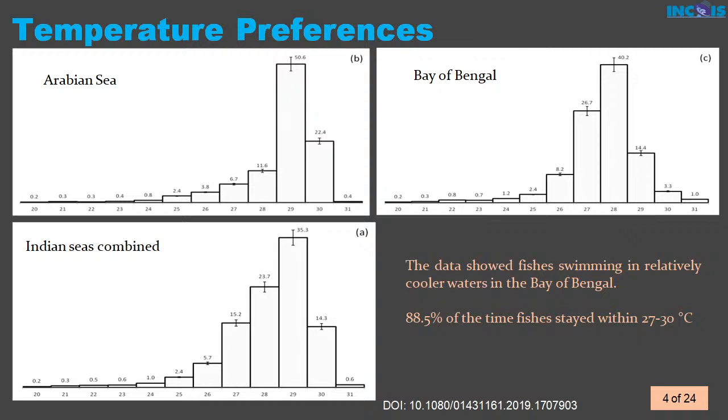Similarly, for the fishes that were tagged in the Bay of Bengal, you can see that the highest temperature records correspond to 28 degrees Celsius. But then you can see that in either basin, if you club all the data between 27 to 30 degrees Celsius, it actually corresponds to almost 90% of the data. And in general, if you want to compare this data with the swimming behavior in the Atlantic or Pacific, all the tags data combined, this is the grouping that is there in the below panel. So this is the idea about the ambient temperature preferences, not the sea surface temperature, for the fishes.